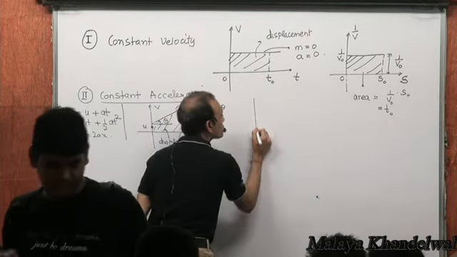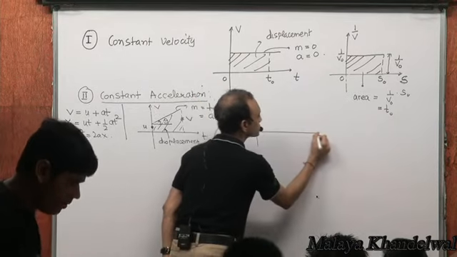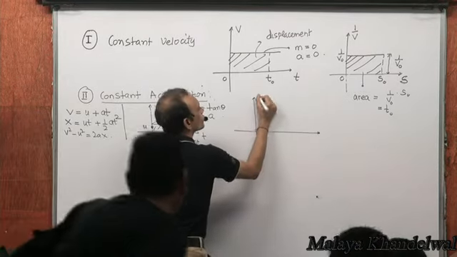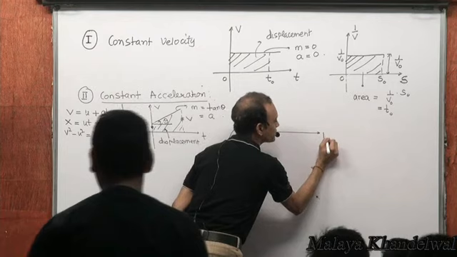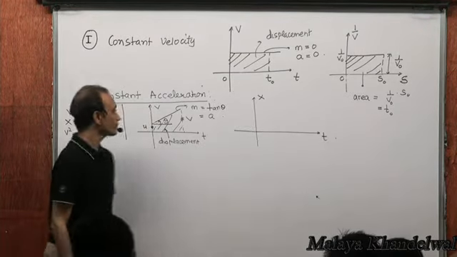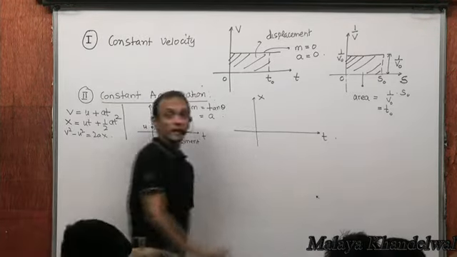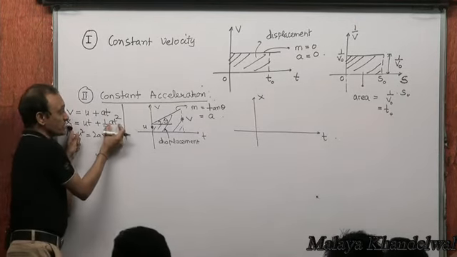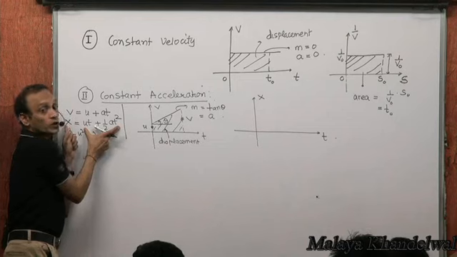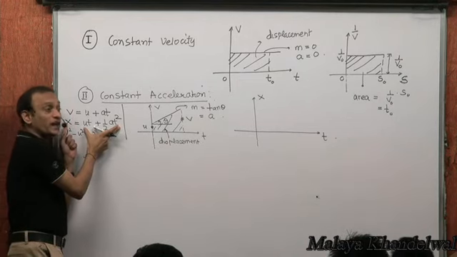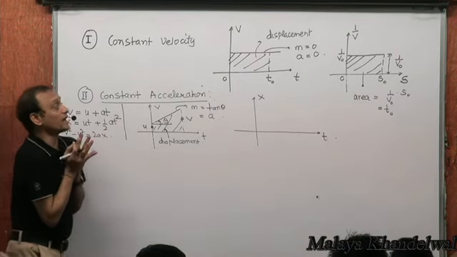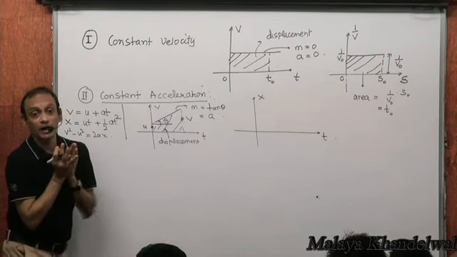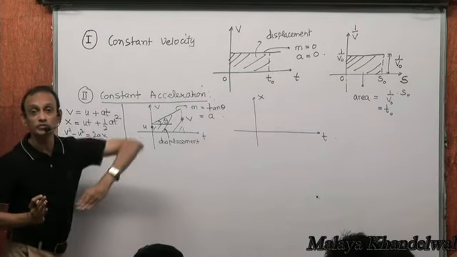That in a constant acceleration case, the displacement time graph, displacement versus t, is not going to be a straight line because there are square terms. Displacement is a quadratic in time, and the displacement time graph now will not be a straight line. It's going to be a curve.